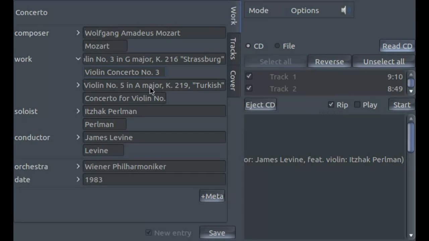Now I notice that the metadata for the second work contains an error, which is unusual for MusicBrainz, but it still happens sometimes. And that is, there's a superfluous comma here, which I'm going to remove. And then I'll come down to the short form and perform the same operations that I performed for the other work, Violin Concerto number 5. So now we have the two works identified in the work metadata, and this would be a perfectly reasonable solution for storing this recording.